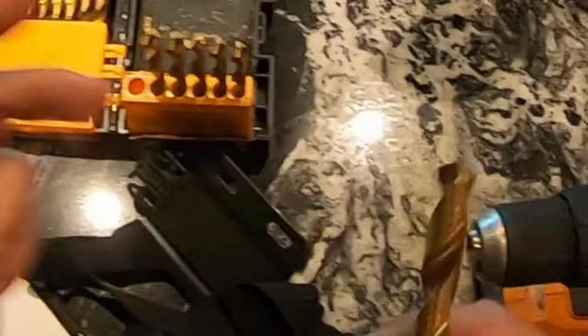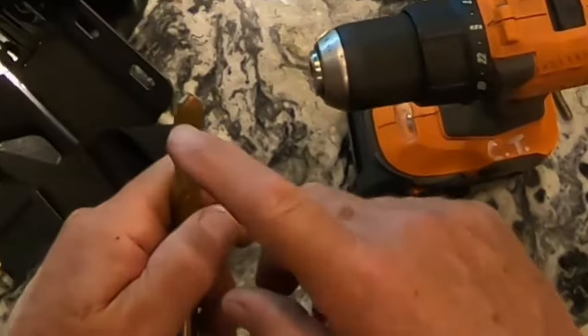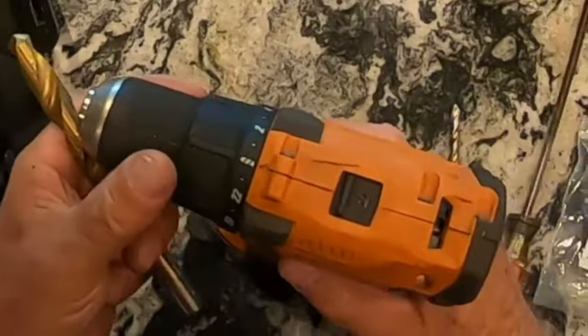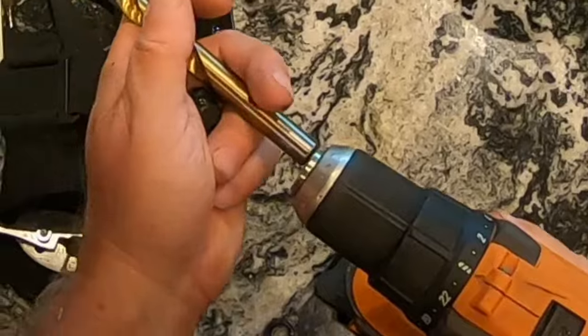So anyway, it's my bugbear today. I don't know, for a soft material like that case, which is like a fiberglass, I think this should probably work okay. You know, you can burn through it.